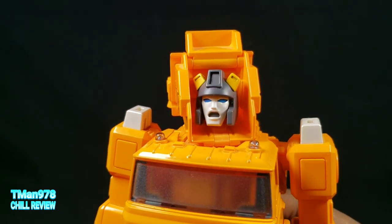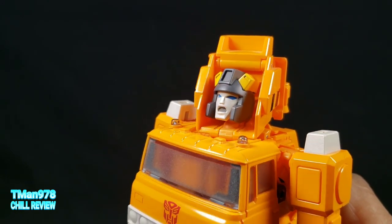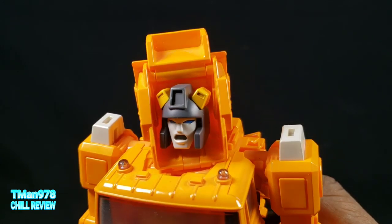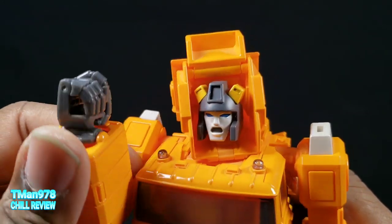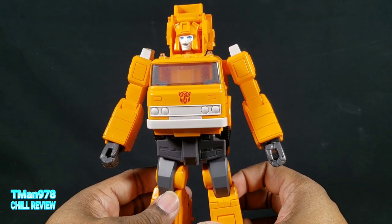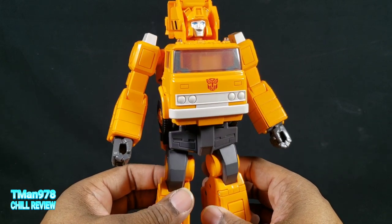But here is his screaming, yelling face right there. So depending on what you need, he could be yelling for his life, or he could be angry, pumping his fist at somebody. With the face close-up out of the way, let's get a close-up look at his body.